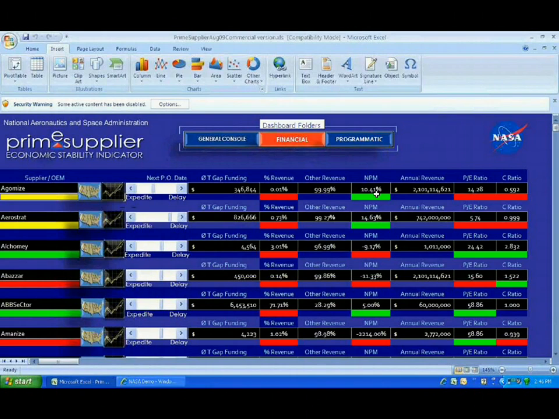Now the model doesn't take just one of these variables into consideration. It looks at all three in proportion to each other. In other words, if I have a current ratio that's below 1, which means I'm having difficulty paying my bills, and if my net profit margin is high and my price earnings is low, then that's going to tell me, let's reverse the other.